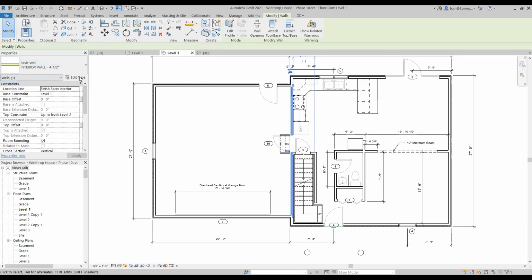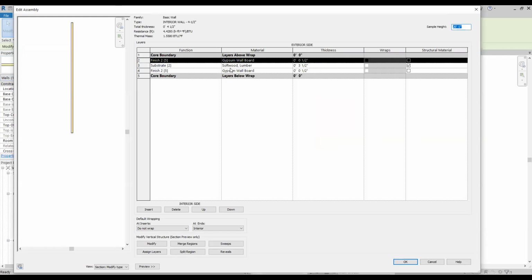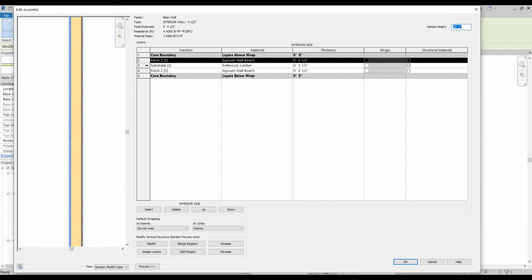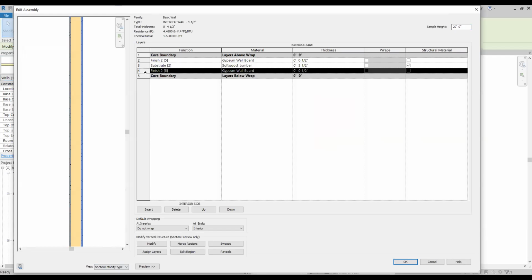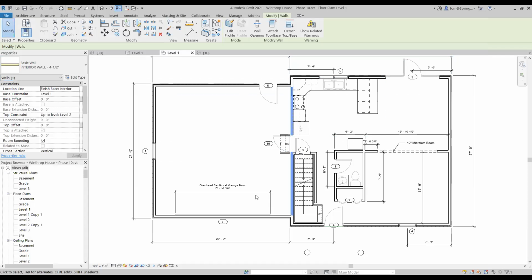Now, what is this one made up of? Well, that's not going to have brick or anything. That one's just going to be a simple wall, basically a gypsum wall board, and you're basically going to have just a stud and drywall on the other side. So you got your stud, and you got your drywall on those sides. So that is all okay. So we don't necessarily need to do anything there. So we're good to go there. So that's actually in good shape right there.